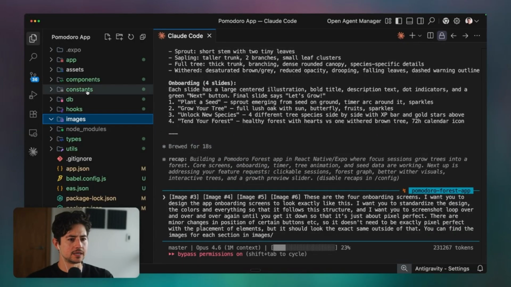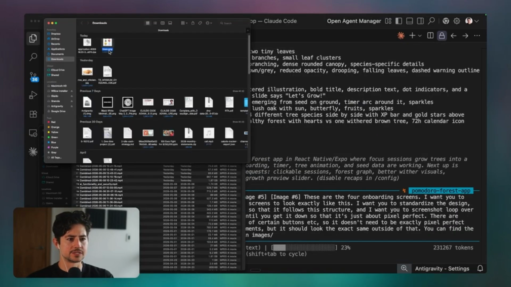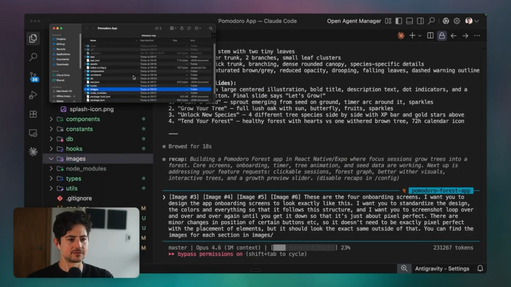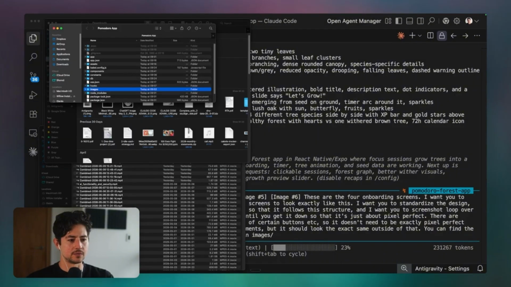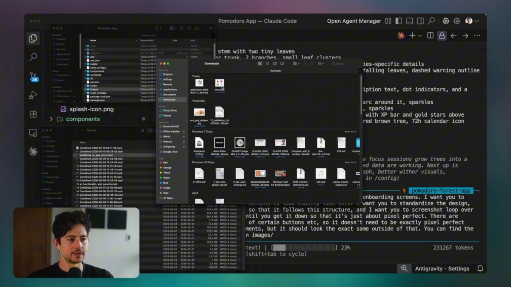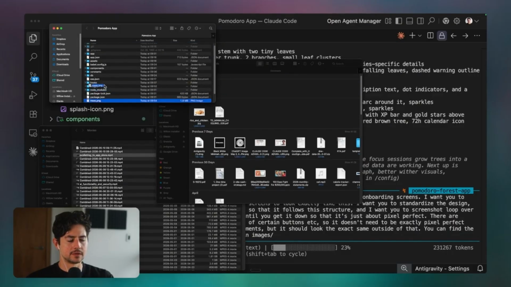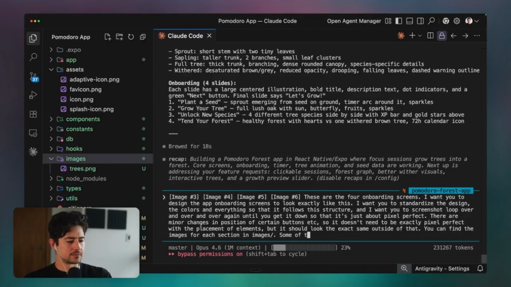I'm going to go back here. Then in images, I'm just going to drag in this. Oh, you know what? I don't think we can actually do that, unfortunately. We have to open the folder in Finder first. And then we can go here and drag this into images. And then I don't know why that's not allowing me to actually feed this in images. There we go.